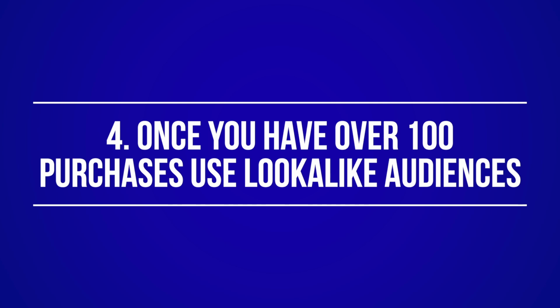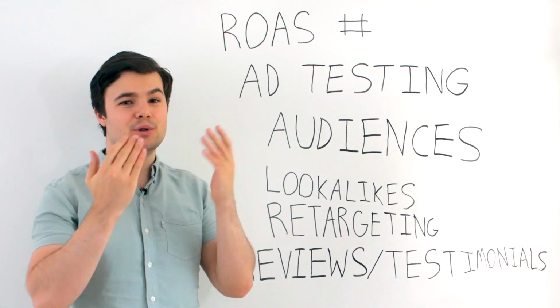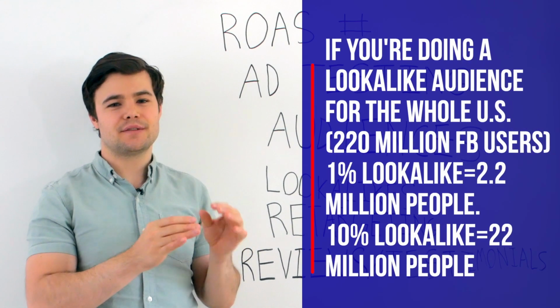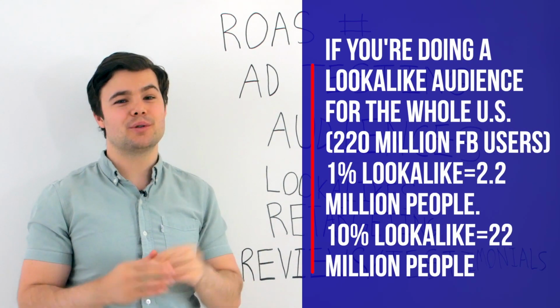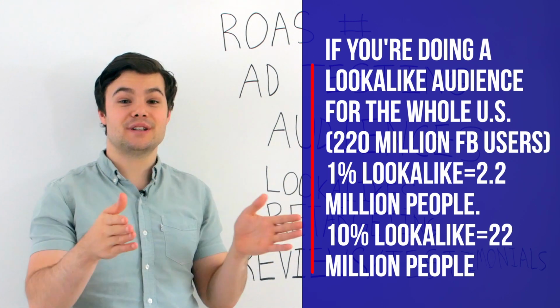Lookalikes are a really valuable and important audience, and I almost always use those with my scaling campaigns. What lookalikes are is it takes the people who have made a purchase and it tries to find people who are similar to them. A 1% lookalike is trying to find the 1% of people who are the most similar to people who bought. 2% is the 2% most similar.